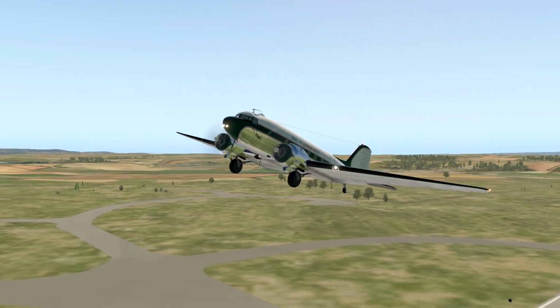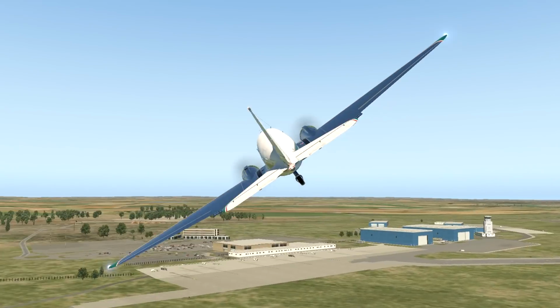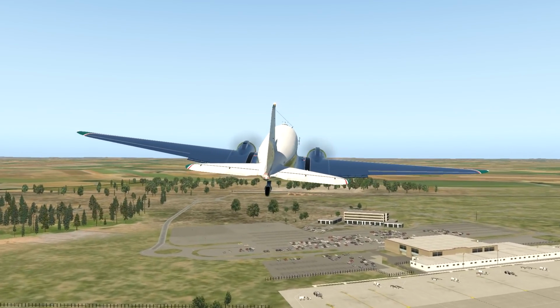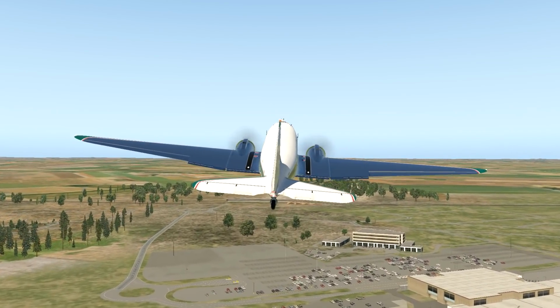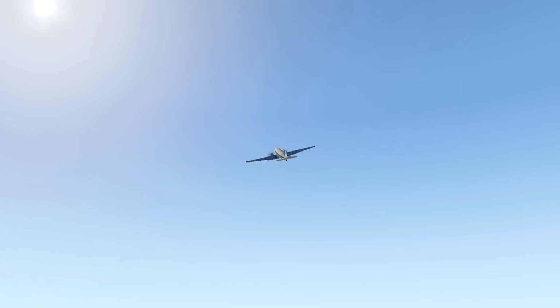Oh, it's yawing itself. Look. This is the problem we're going to have while we're flying this. It's going to yaw itself into the ground. That is crazy. I don't know why it does that, but whatever. We're flying. That was instant takeoff. That was crazy.